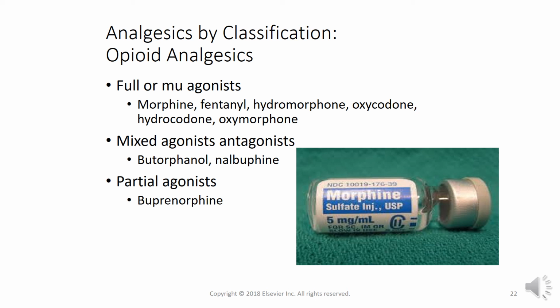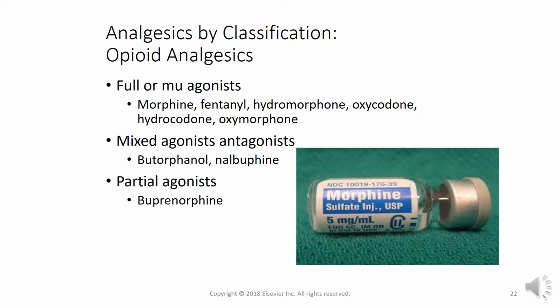So those patients have to be monitored really frequently for pain control because there is a possibility that Stadol and Nubain, or butorphanol and nalbuphine, can block the mu agonist. Okay? Partial agonists, they're a little kappa and a little mu. They produce an analgesia plateau, so it's not easily reversed. All right, so you have to be really careful about these.